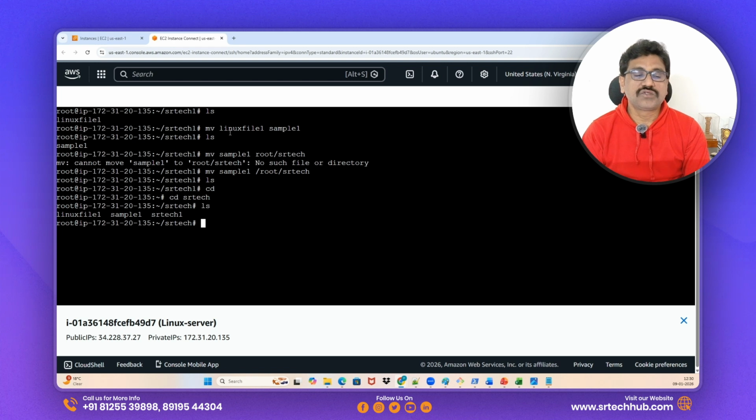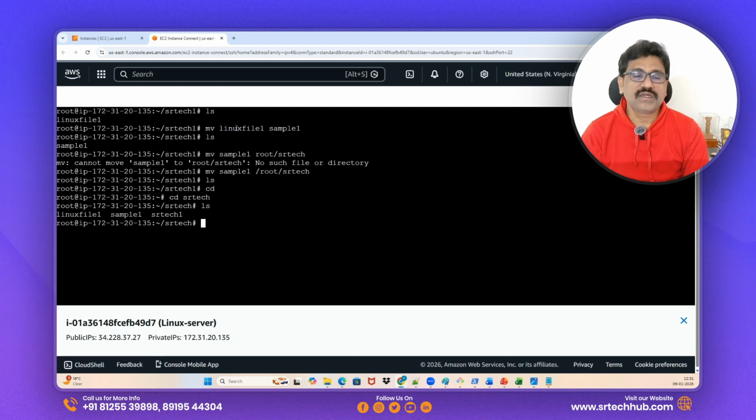But in these two situations, how will Linux understand? Here Linux renamed the file, but here Linux moved the file. As a human being, we know when to rename and when to move. But how does Linux know? Linux will read the command like this: mv Linux file1. Linux file1 is the file name.